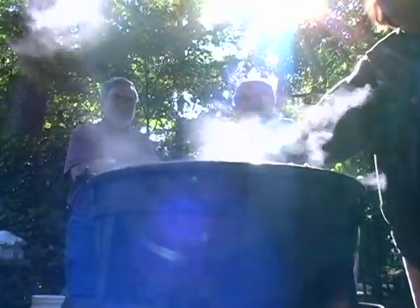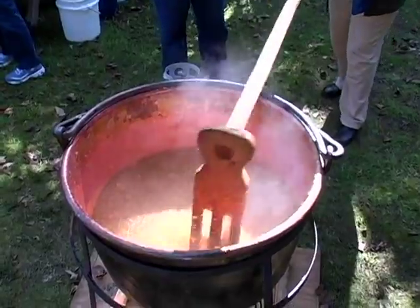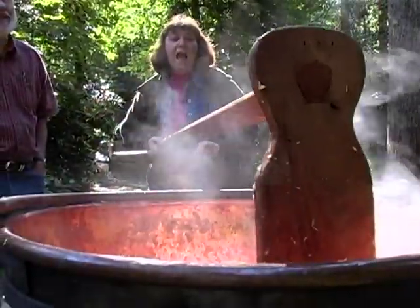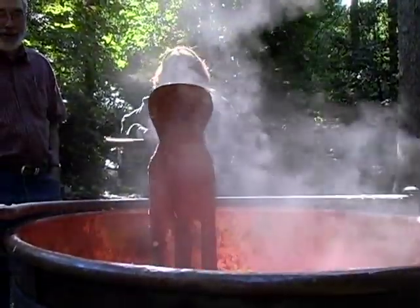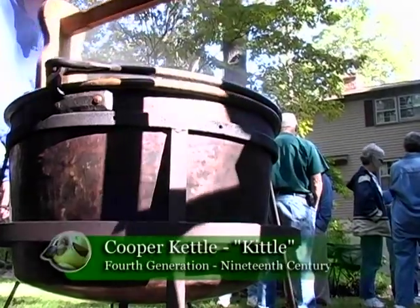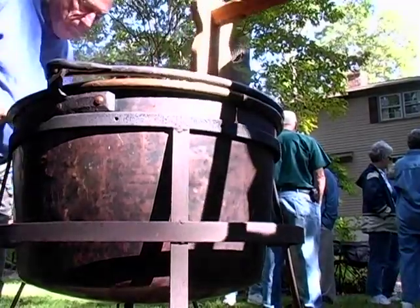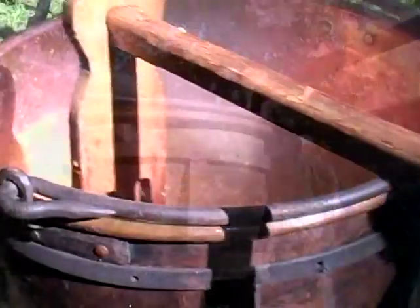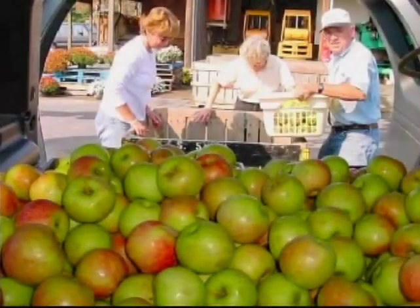Today, I lit the fire under it at 7 o'clock. And in the kettle, the first thing we put in are about 50 copper pennies. And the copper pennies act as sort of a buffer to keep the apple butter from sticking to the kettle. That's very important. And you have to constantly stir it, keep it moving, or else it will stick to the kettle. And they have to keep a sort of an even temperature to cook it.